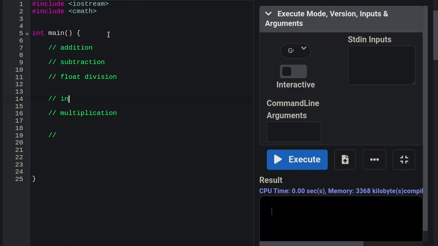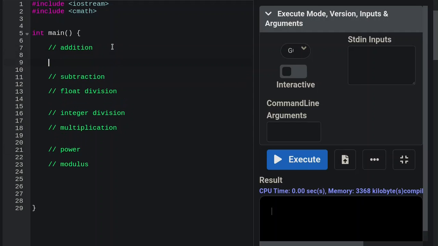Then we have integer division. Cool. Then we have exponent, power. Just call it power, but it's exponentiation. You're raising a number to a certain power, right? Then we have modulus. Cool. So I'm going to show you some of them and how you use them, and then you're going to have an exercise on how to use the others. But I will do the new ones, which is going to make sense. Comprende? Yes, comprende, right? Cool.